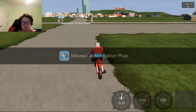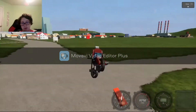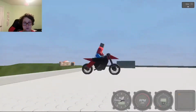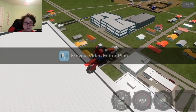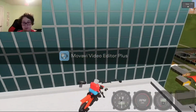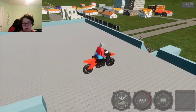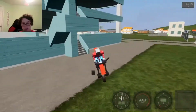Let's see if this thing can do a front flip, because that would make some difference. No front flip. Let's see if it can do a roof jump. These are going to be a couple of the things I do. Boom! It did, but it completely broke. And this is going to be the last thing of these small little tests. We're going to be driving, see how it does random stunts.